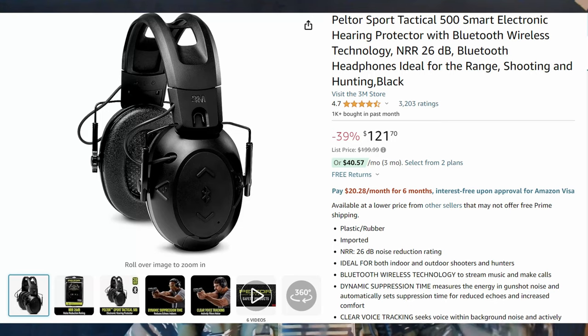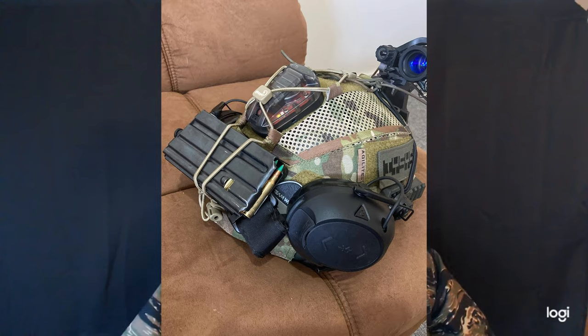On this ACH I have a set of green phosphor aviation RNVGs — I love RNVGs and will have an updated review in the future. I have Sport 500 headphones, which are a really cheap way to get excellent noise-canceling headphones. In the back I have a TNVC Mohawk counterweight, and a full P226 mag as a counterweight instead of shimming in lead weights, plus some spare batteries. If it were really cold, I'd add a balaclava, but that's essentially my shit-hits-the-fan ballistic helmet setup.